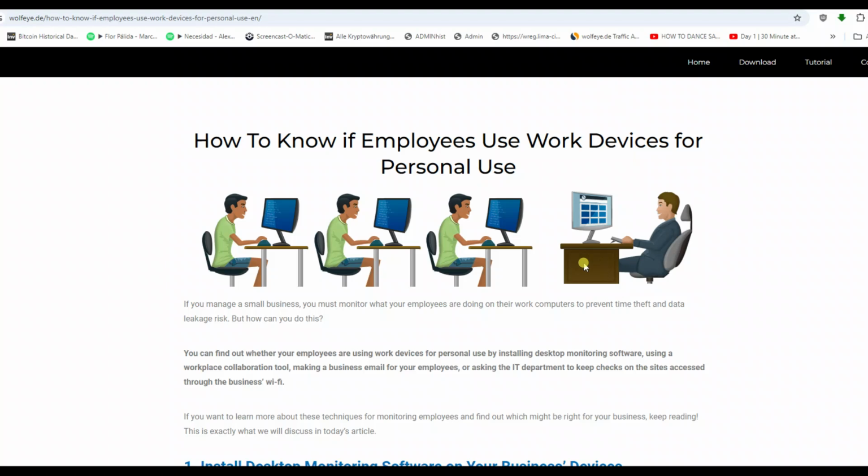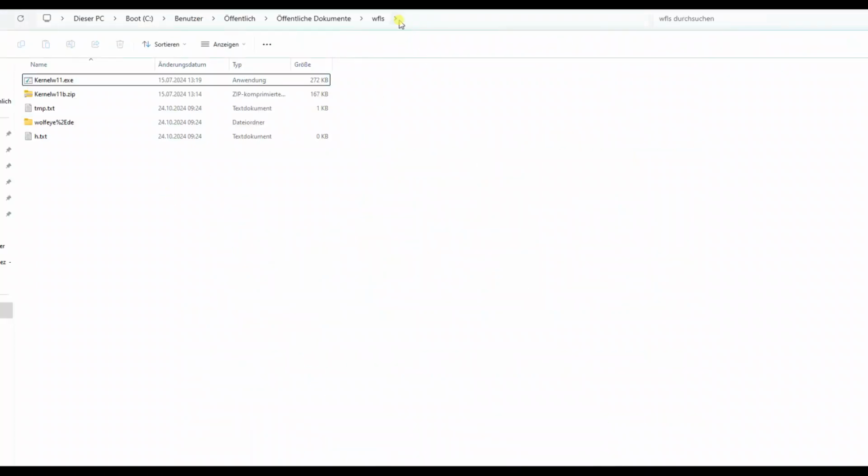And that option I would like to present to you, because one software that you can use, and that's what I would like to demonstrate here, is a software called Wolfeye Remote Screen. It's a software that you can download from our website at wolfeye.de, and you can download it for free within a trial period. And basically what it does is the following. This is wolfeye.de. Wait, let me show you.